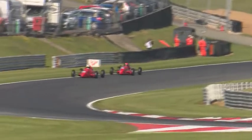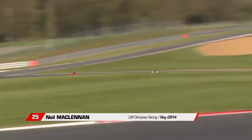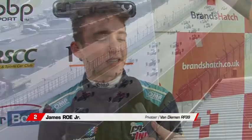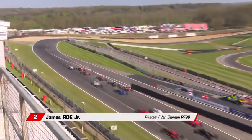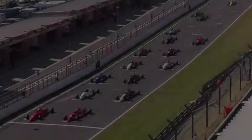Superb first race of the season, absolutely delighted. We had two great starts. First start was really, really well. Got straight into third place, got past Josh, but then the red flag came out, so knew fine it's going to be a restart, so tried again for another good start and achieved that, so I was absolutely delighted. It wasn't easy where I was starting in sixth, so I knew I had a good bit to do, but yeah, it worked out. Got clean race and just raced hard and fair and got by them, and that was it. Now the two lads were gone at that stage after all the racing, but I'm happy enough for that.